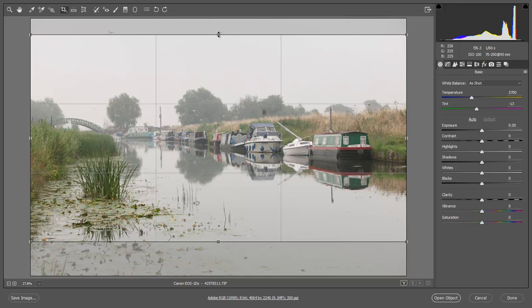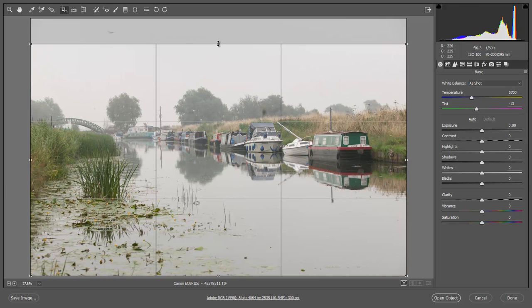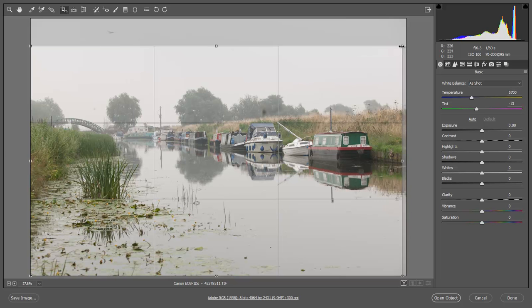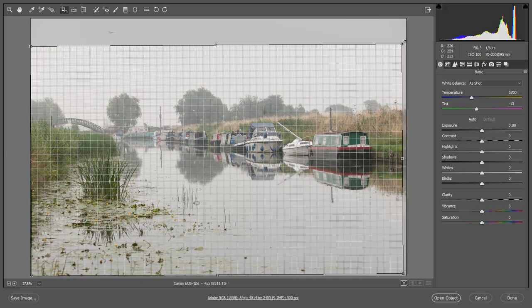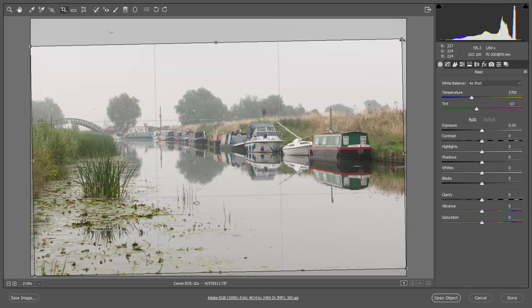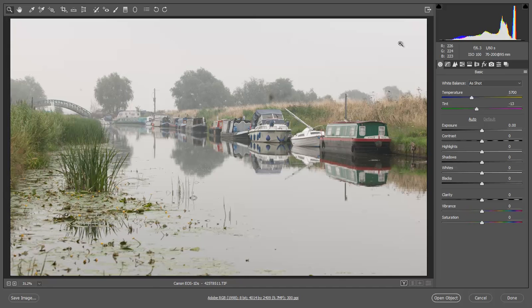I don't want too much of the sky, because I think, in actual fact, I'll do the bottom part, because the sky doesn't have a lot of tone in it, although I'm sure we can bring some of it out. You do notice that that is not entirely upright. I could, I suppose, come in just a little bit and do a bit of adjustment, and if I liked what I saw, just touch the enter key, and that is the section that we're going to use.